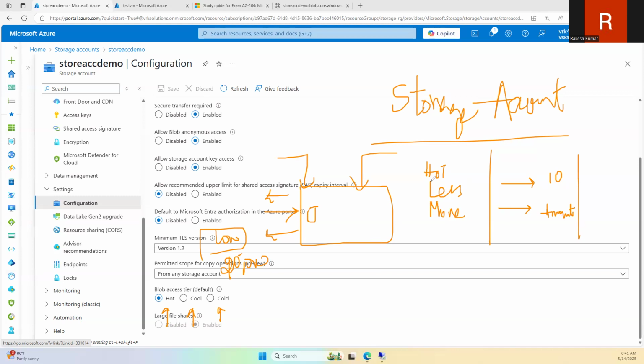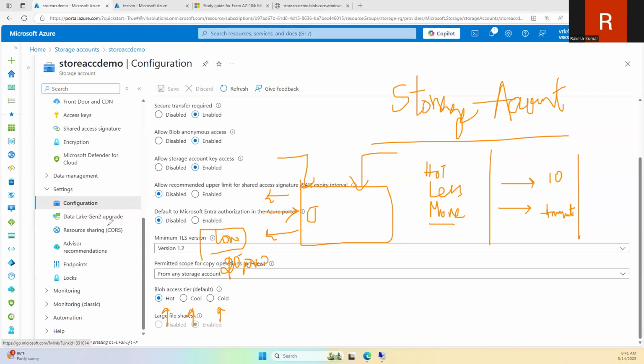The data which you are storing in the hot tier, you will get charged more for that, and you will get charged less for the read and write operations which you are doing. So if you have a small amount of files but a huge amount of transfer is needed, frequently accessed, then you can use a hot tier.